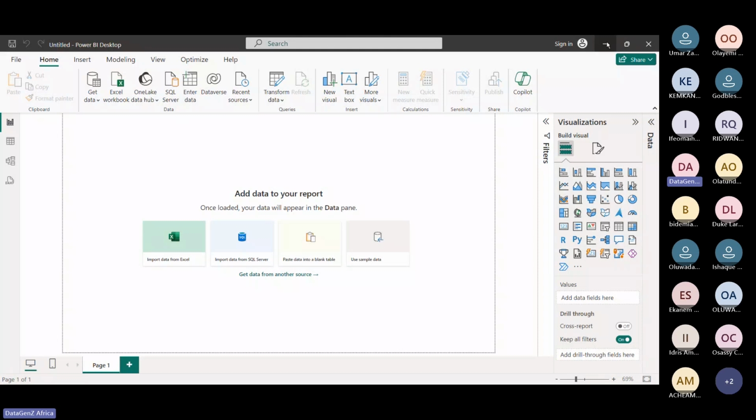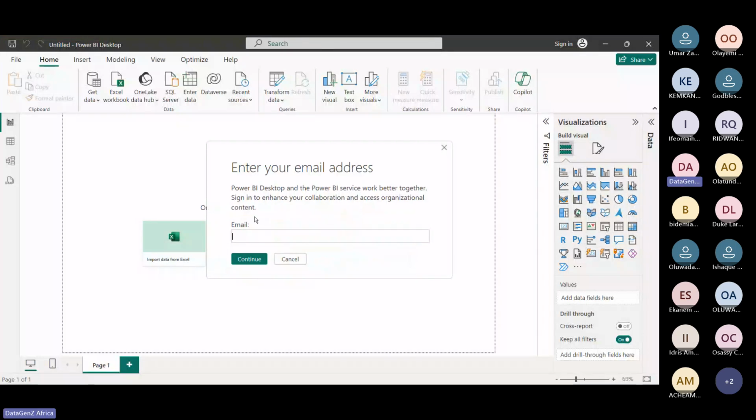So when you are building a Power BI application, you have your visualization, right? Each visualization on a canvas. This is what I'm showing you. This is a canvas. You have several visuals. If I have a data set imported, I have several visuals on a canvas, and then I later publish it. I can share it. Once I'm signed in, I can share my report on my Power BI service.